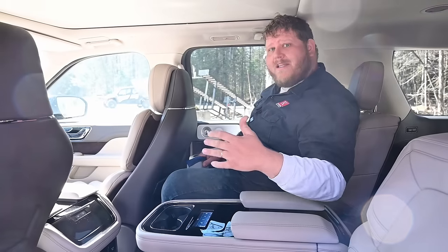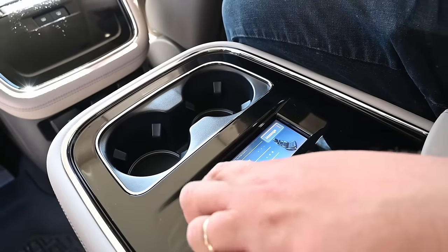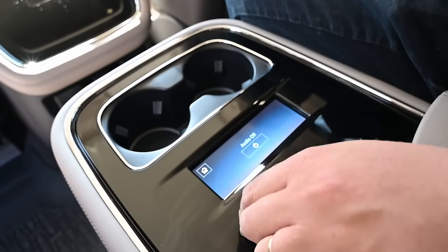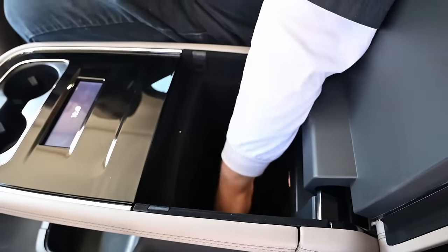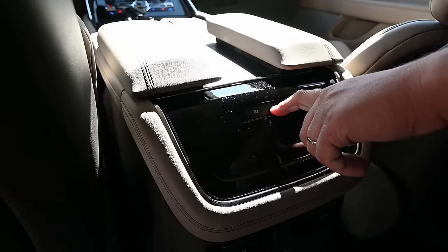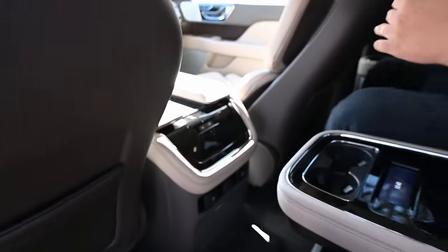Let me talk amenities, because there's a ton here in the second row. This second row is really about being totally comfortable and not losing much from the first row. We have a screen, a massaging second row — something you don't see in a lot of vehicles. I can adjust seat heat, ventilation, and my own climate. I can control the audio system from the back seat, and there's a comm screen that's nice to set and forget. Right back here, there's a monster console with tons of storage space. Another pretty unique button controls the sunshade up top — so if you're sitting in the back, you can let the sun shine in or make it dark. I really like all of the controls and amenities for the second row passengers.